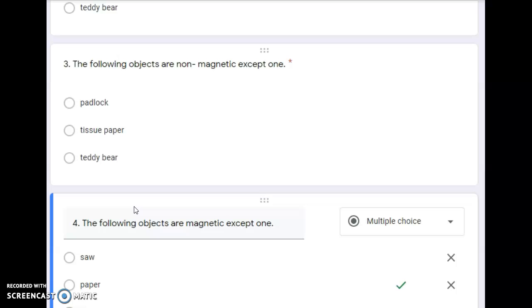Are robots made of metal? Some robots are made of metal, but some Lego robots are made of plastic, so it's not magnetic. Yes? Many real robots are metal. Right? Only objects that are made of metal are magnetic. So if the robot is made of metal, then it is magnetic.